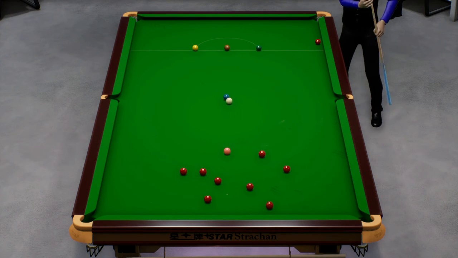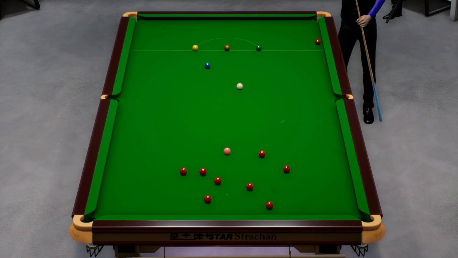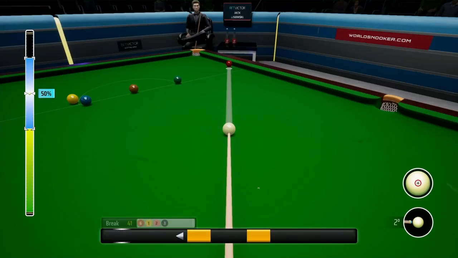Tremendous pot. And it's in. Brilliant. Now, what do you want? He's moved the blue out of the way. What can he do here? What do you want?